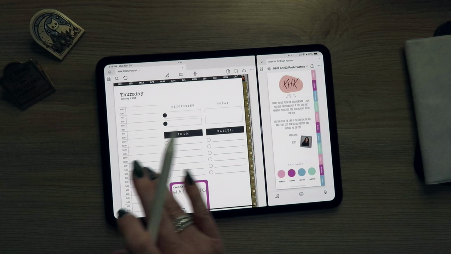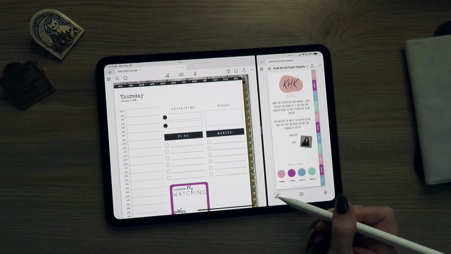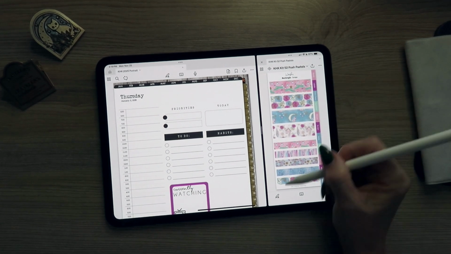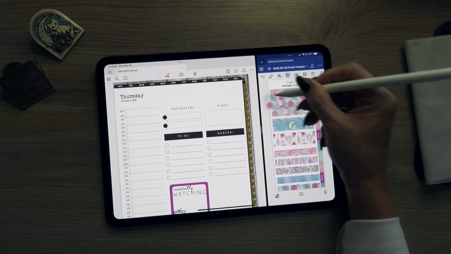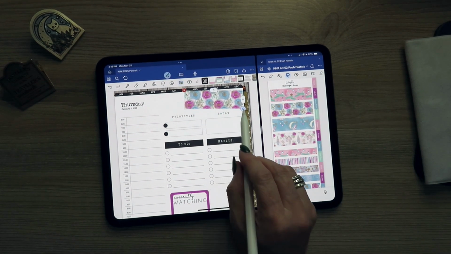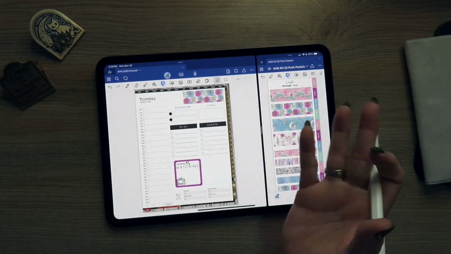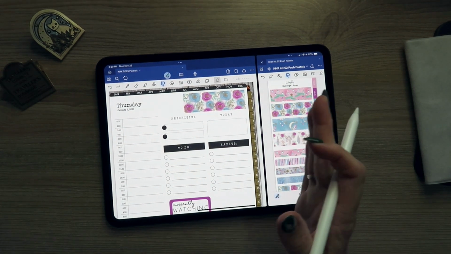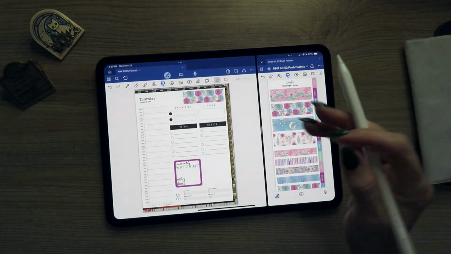And, like how I decorated on the first, I put my washi on the top here, so I can navigate to the washi. All of these are linked here. Choose whichever one I want to use, drag it over. So you don't have to copy and paste, you just click and drag. And then you can lay out your stuff. So that's what I love about the portrait planner, is I kind of fit it to the width of the window and then I'm good to go. And I decorate my planner and yay.